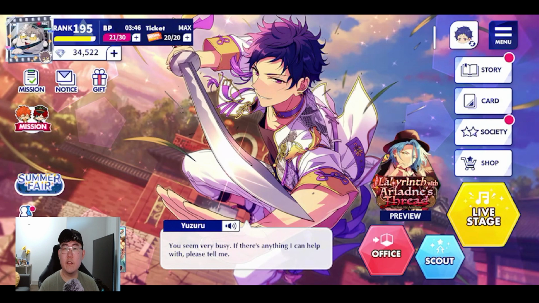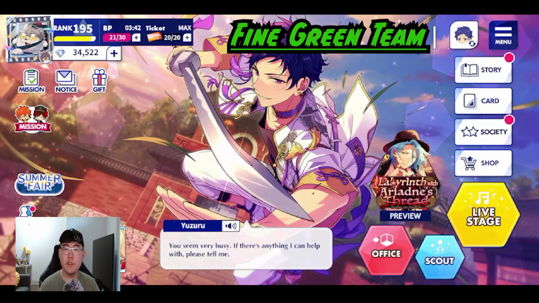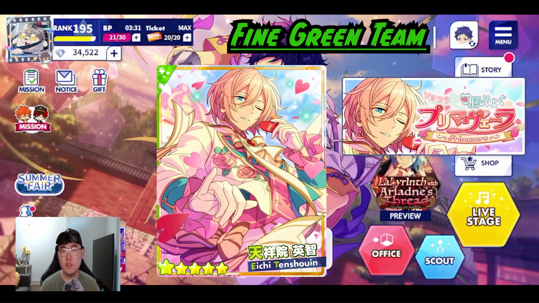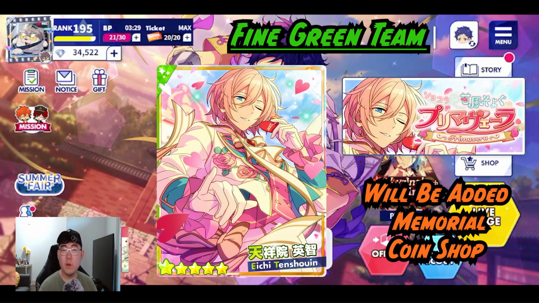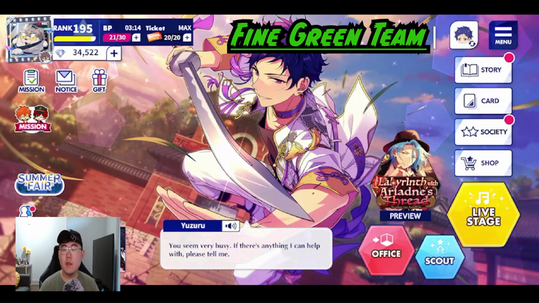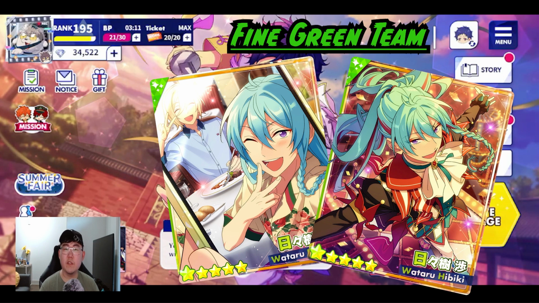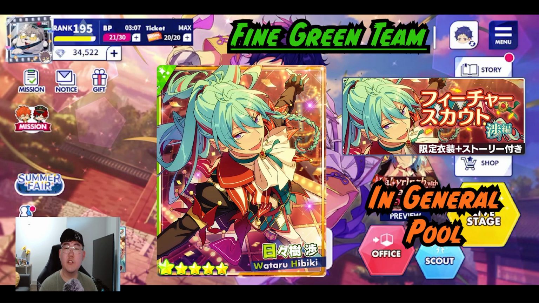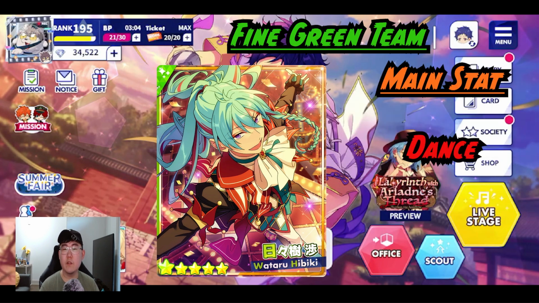Okay, and then lastly, let's talk about the green team. So for Fine's green team, Aichi's green card is going to be for his Primavera Rose Aichi, which was his solo event. And that solo event just happened fairly recently, so it'll be a while before it gets added to the Memorial Coin Shop. And the main stat of that card is Dance. And then for Watu, his main card is for his Feature Scout. And his Feature Scout already has happened, and his card's already in the general pool. And the main stat for this card is going to be Dance as well.